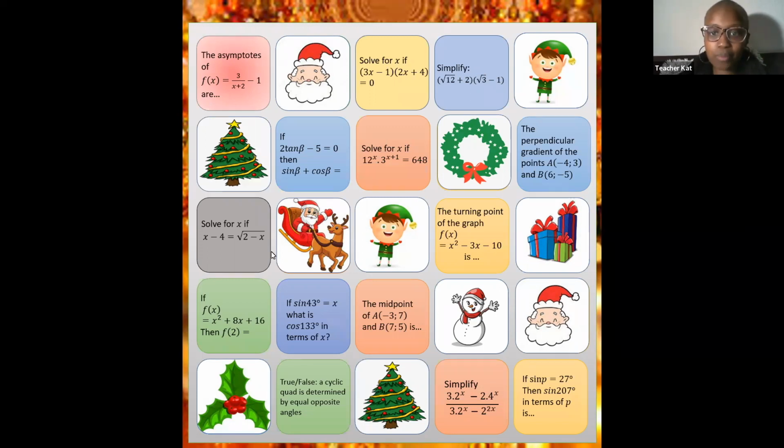So let's look at our left hand side. Okay, so you still follow the rules. We want to get our x on its own. So if we have 12 to the exponent of x, leave it alone because that's just x. And then we have multiplied by 3 to the exponent of x plus 1. So we want to split that, right? How do we split the 3 to the x plus 1? It's going to be 3 to the x times what? Remember your rules of exponents say if you are multiplying, you add the exponents.